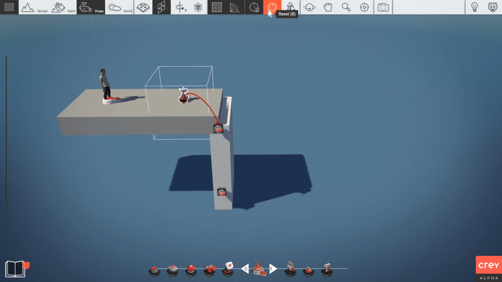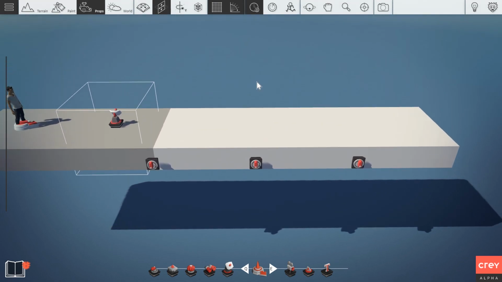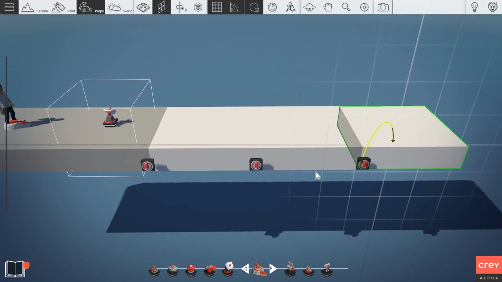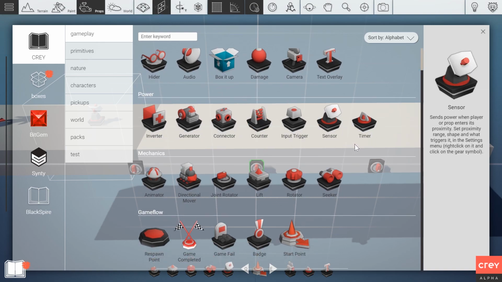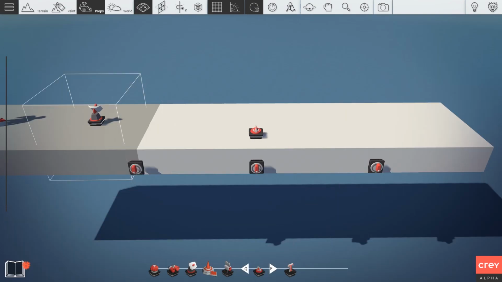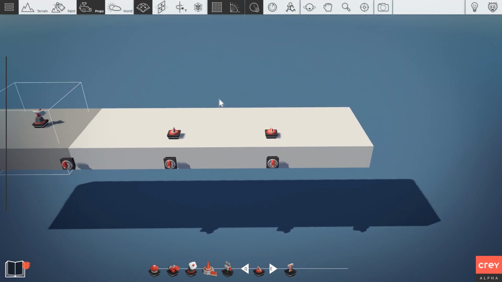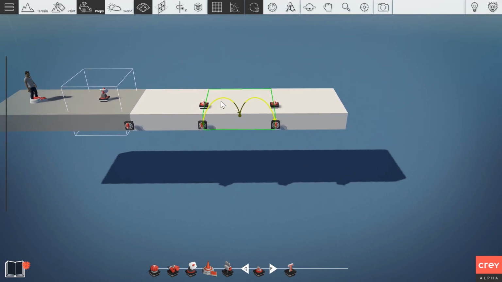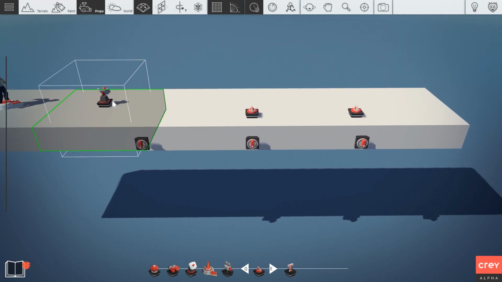Now, we can do a freeze reset so that everything goes back in one point. But we don't want the rest of the joints to extend immediately. We kind of want to delay them a little bit. So let's place a timer. Now the timer is really useful when you're doing anything that requires time, funnily enough. And that could be a countdown, or in our case here, we have to wait for something.